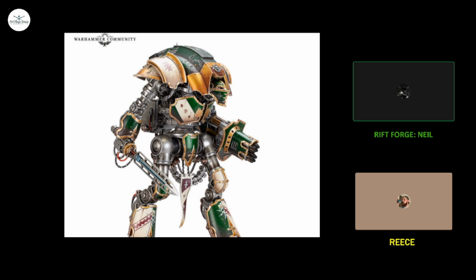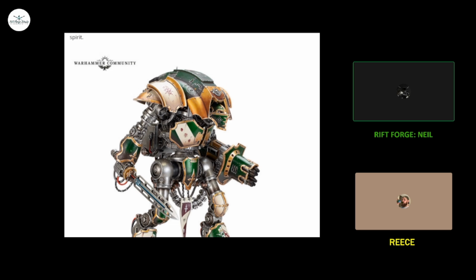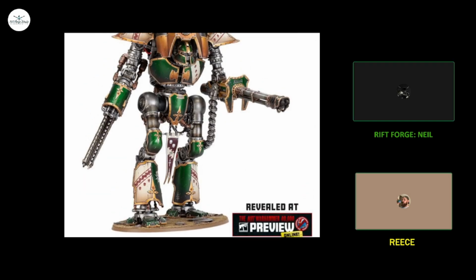I am too about the Acheron anyway. I'll get that in plastic. There's one of those, but the other guys, unfortunately, are all resin. Yeah, good. Long may it continue. Some more stuff like that.